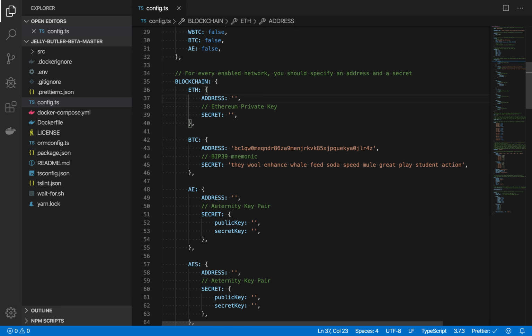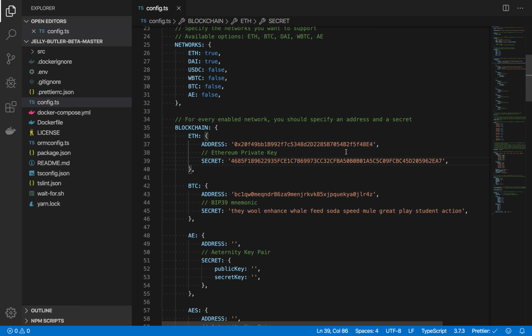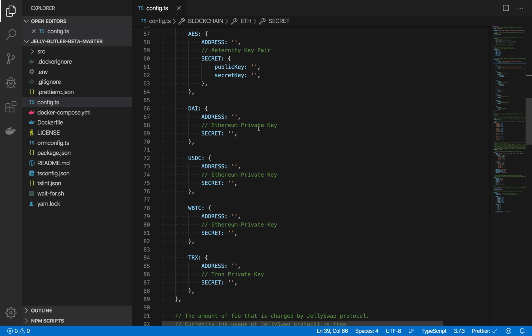For ETH, you should put some public and private key. I'll use one address. Please don't steal my $0.2 from it. But I want to show you how it works, so it's better to put something real. The same thing for DAI. I would recommend you to use different addresses for DAI and ETH liquidity provision. It will be better if you are tracking your progress, how much did you exchange and what is your profit.